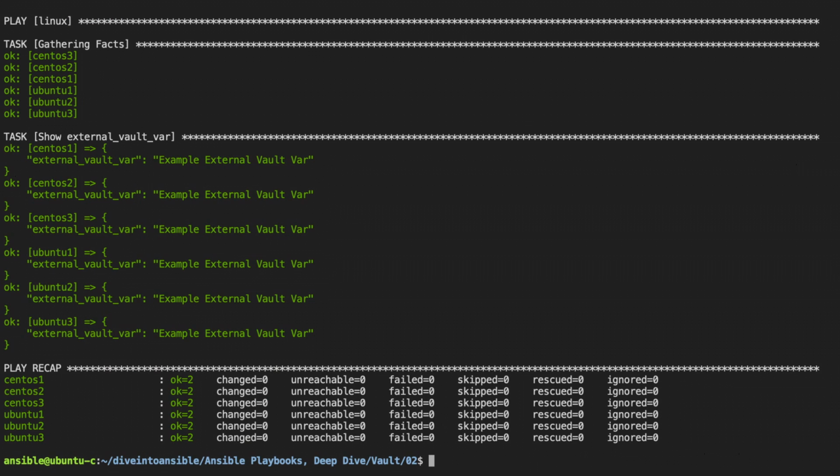So far, we've encrypted files. We've also done individual variables. It's also possible to encrypt entire playbooks. For example, this time we'll use a vault identifier of playbook.